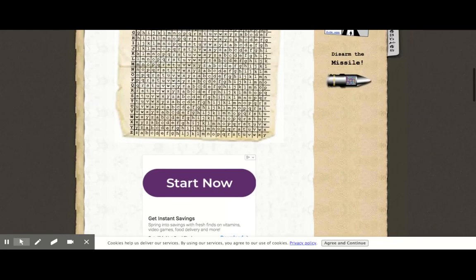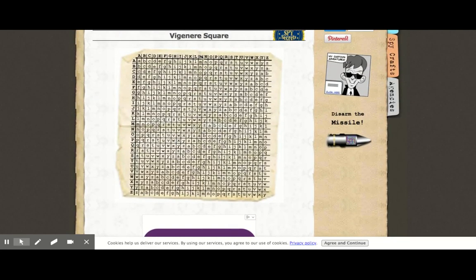So I'll look for in column M, row E up above, and see what letter that is. So let's go back up. Column M, I'm in column M, and I'm going to go down till I get to row E, and where they intersect is right here, which is letter Q.